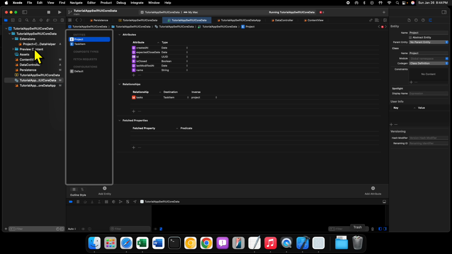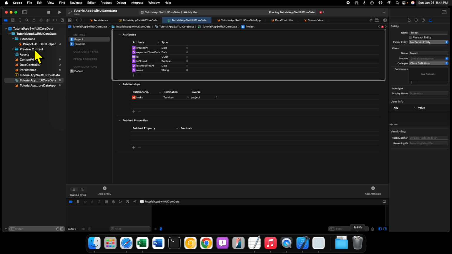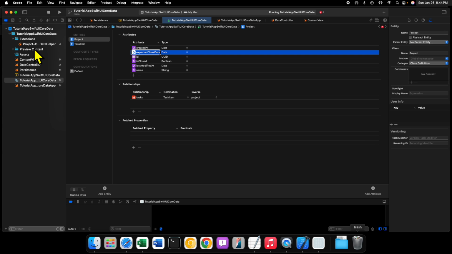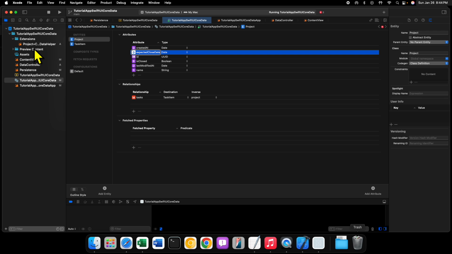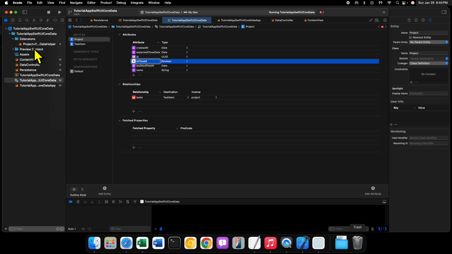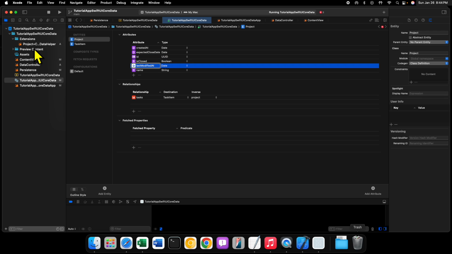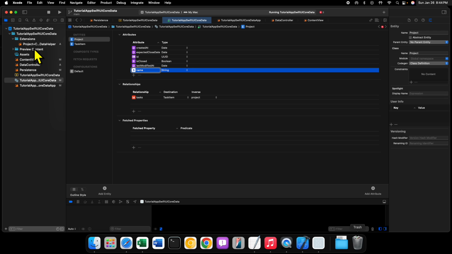If we focus on our project here, we have one for createdAt, we have one for expectedCloseDate, ID, lastModifiedAt, and name. So we're good for our Project entity's extension.